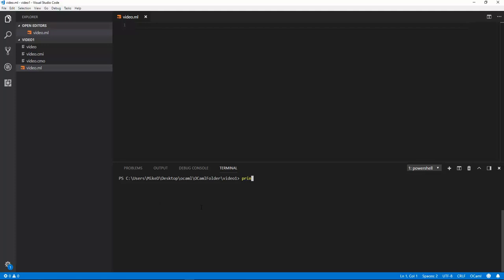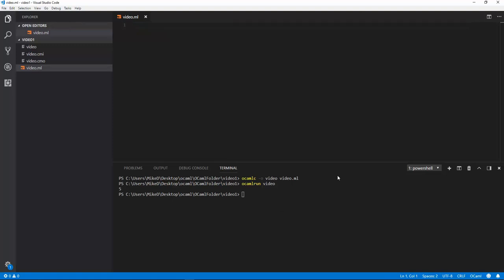So if I write print, that is the terminal. If I write print int 5, and we compile it using a similar format like here, it'll print out 5, and if I just write 5, nothing will happen. So that's the difference, and of course we have to compile and run everything.